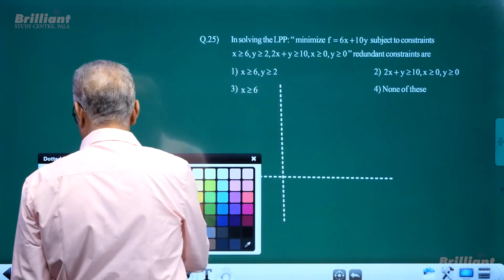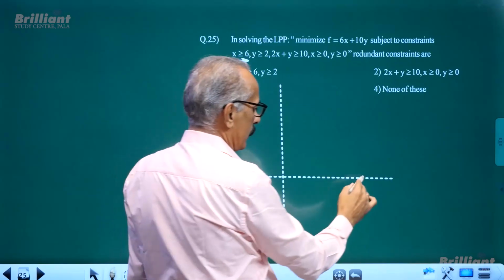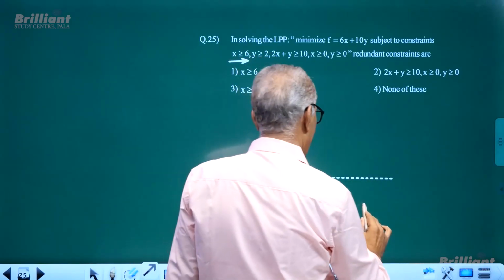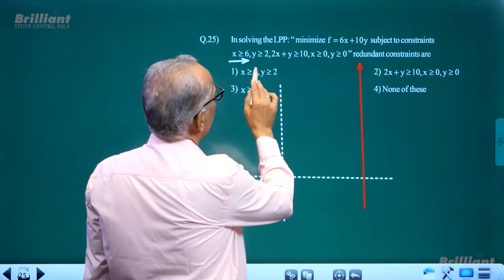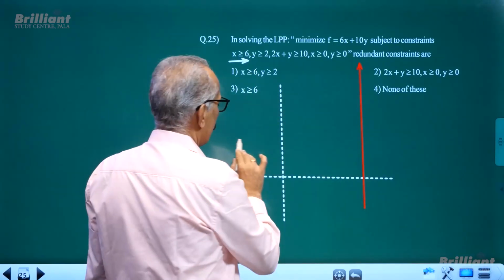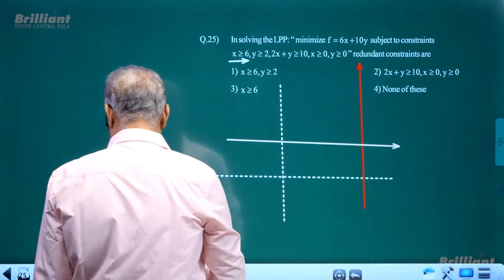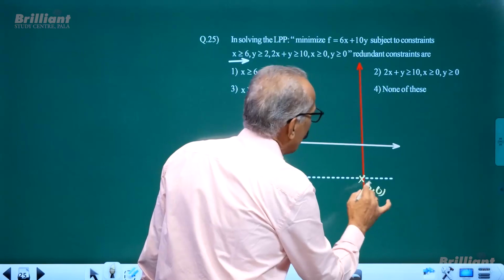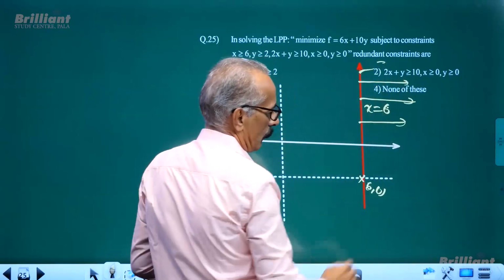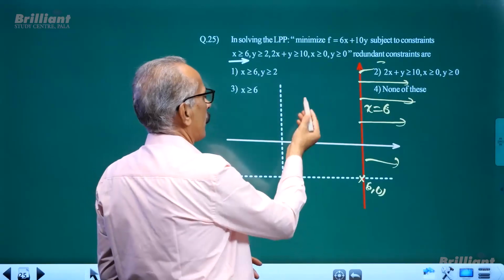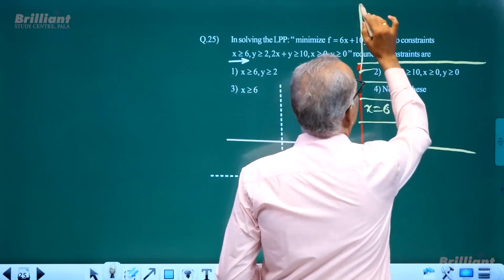Then we say x greater than or equal to what there then? 6. That means here is 6. So I draw the figure, x is equal to 6. Then y greater than or equal to 2, we will come back to that. I'll just draw this figure. This is (6, 0). This is the line x is equal to 6. x greater than or equal to 6 means this part, the right side. y greater than or equal to 2 means the upper part. So the right part of this and the upper part of this means this will be the region. It goes like that, this part.